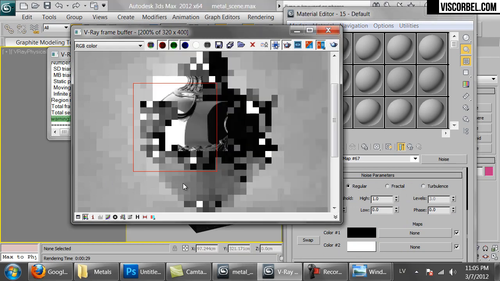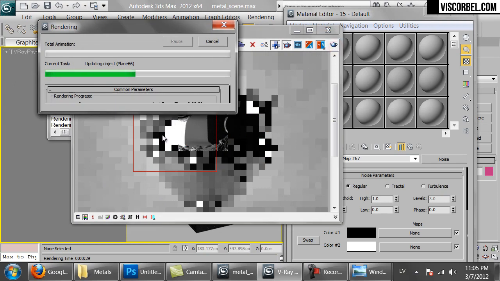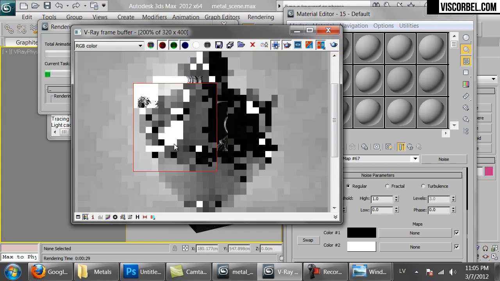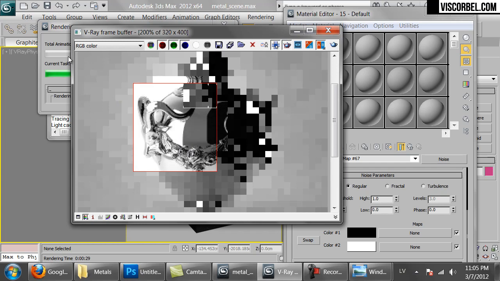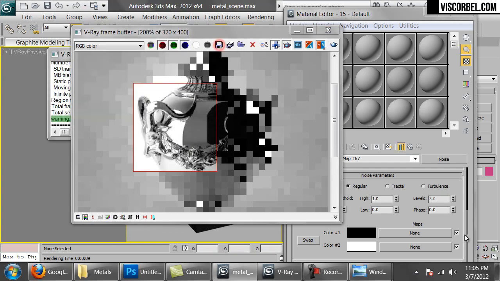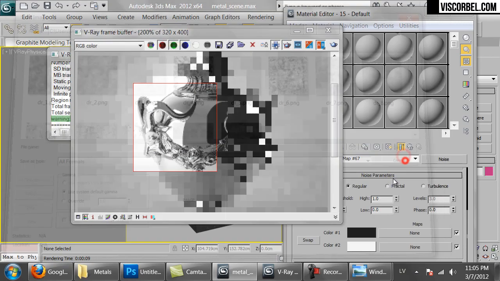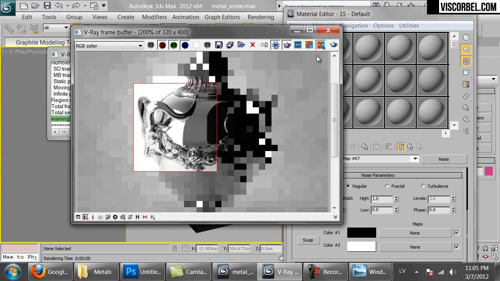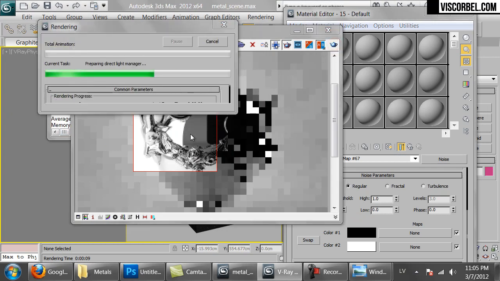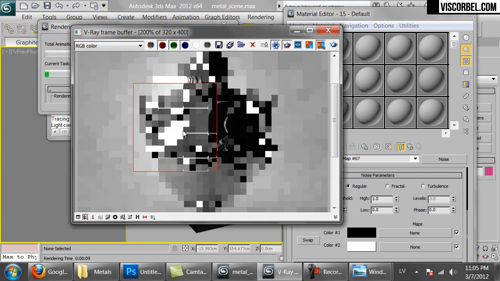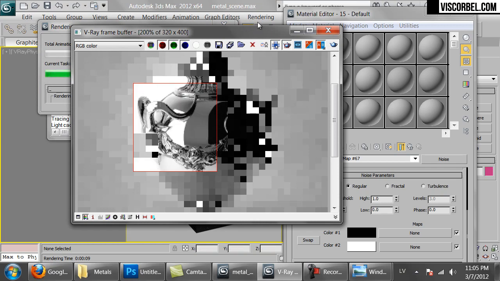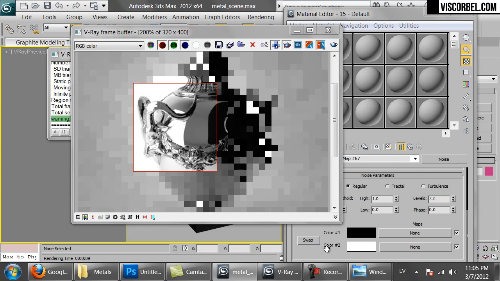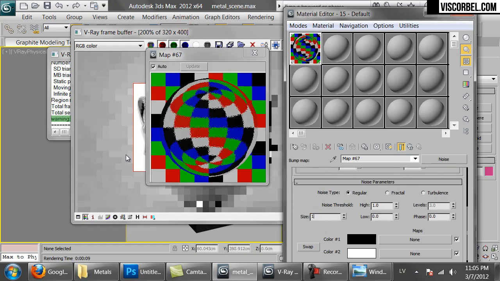Let's try 60. So this is too large. The effect is not seen at all. So now let's try 5. Maybe even lower, like 1.